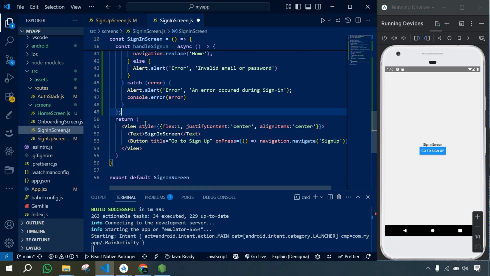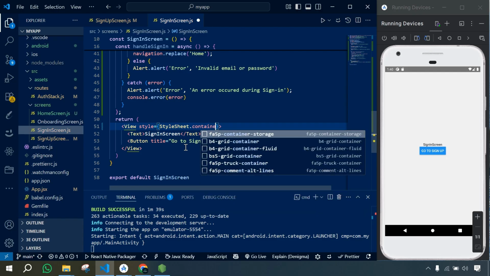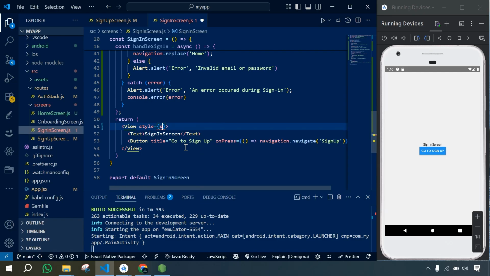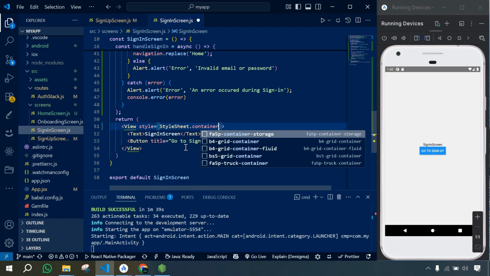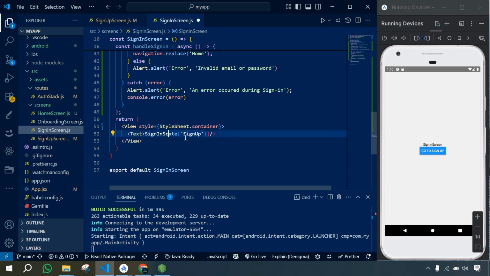So after that we'll modify our component. So here in style we'll use styles.container, and then here we'll comment top section.